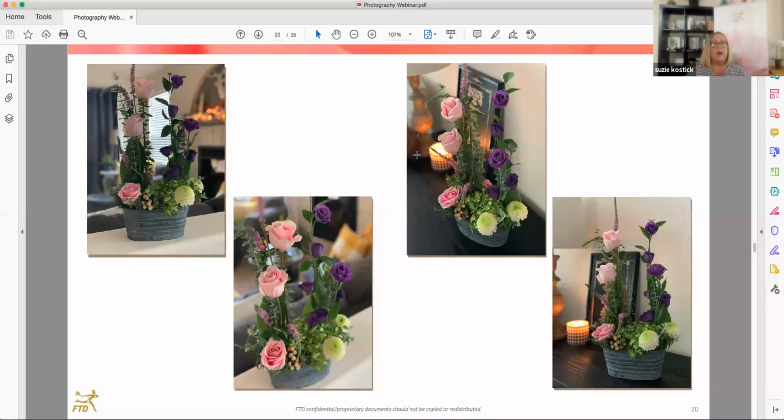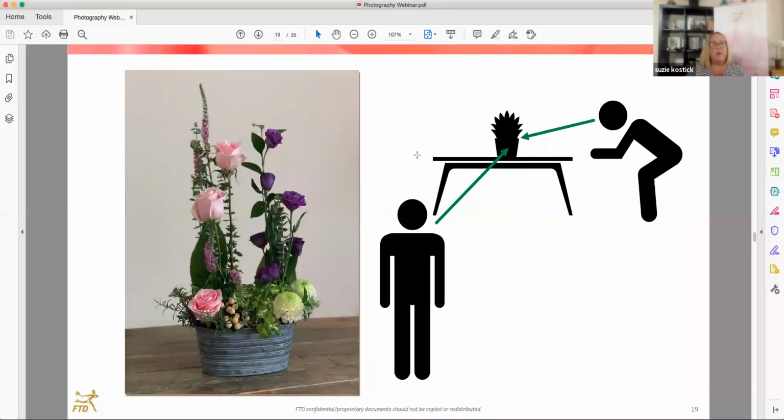Okay, so again, that would be something that you may want to put on your actual e-commerce site where you want to sell that arrangement. That's one of your in-store specials that you want to promote for this month. So that would be the photograph I would use for that. It's a clean photograph on an interesting wooden table as opposed to just a white background. I think that softens the look a little bit more.